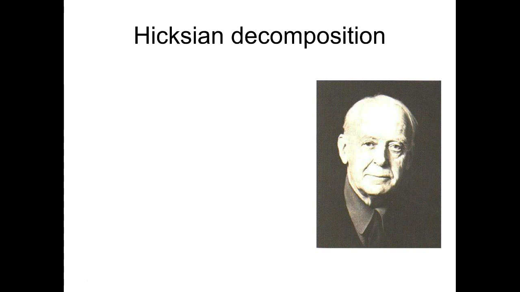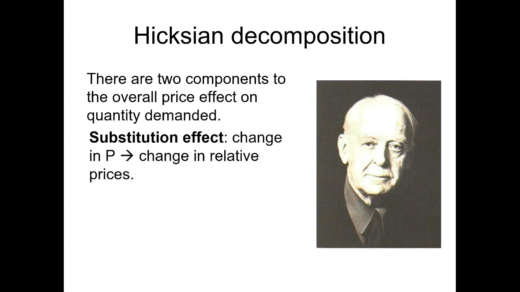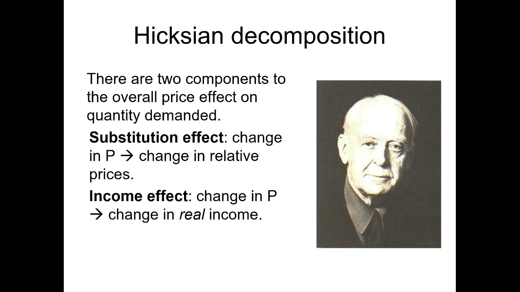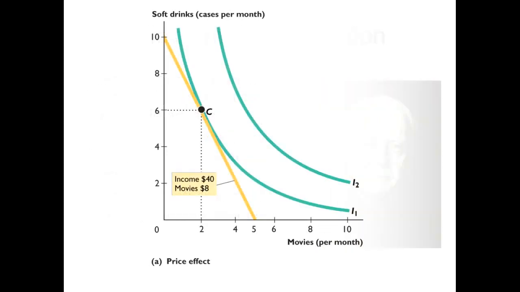And so, when prices fall, consumers can afford to buy more of a product. If it is a normal product, they will increase the quantity demanded. So you have these 2 effects occurring. One we call a substitution effect, and the other we call an income effect. And John Hicks tried to demonstrate these 2 effects using indifference curves and budget lines, and succeeded in doing so.